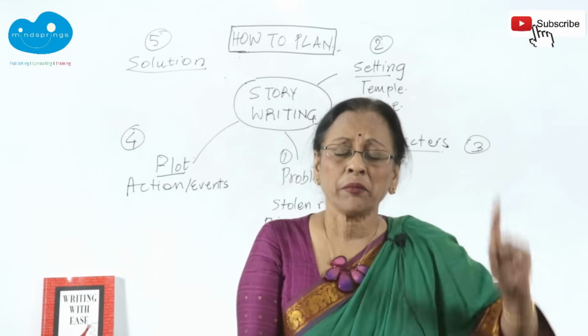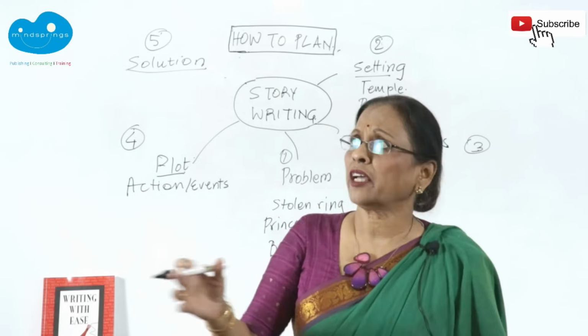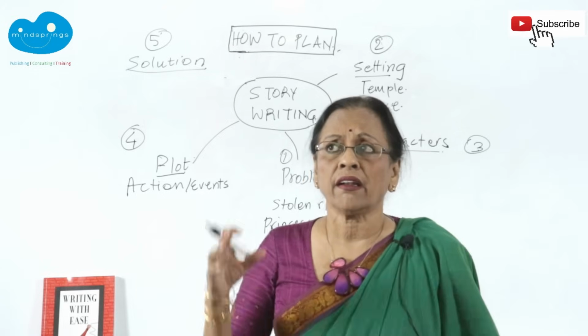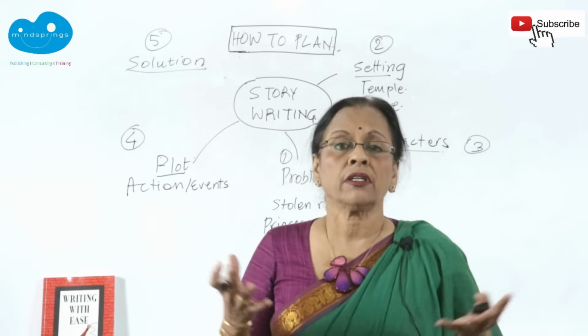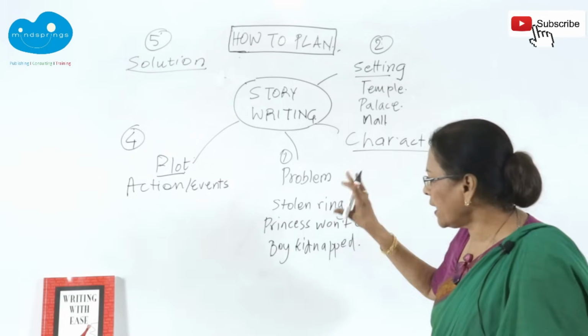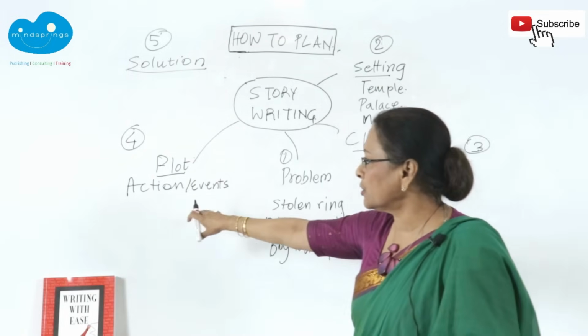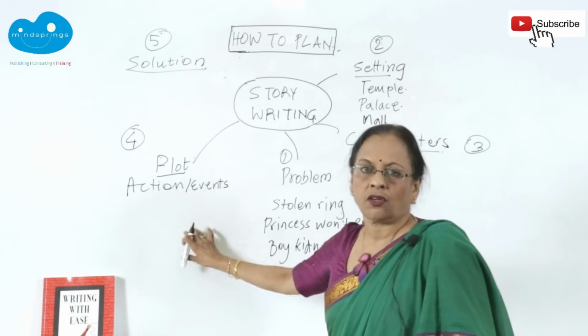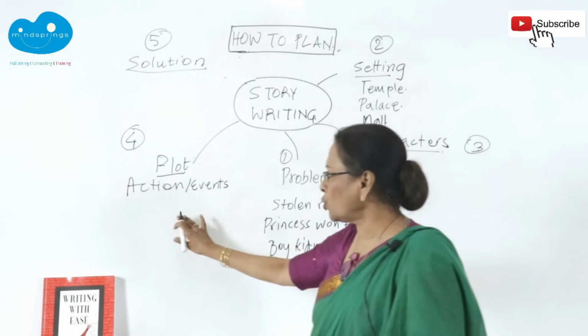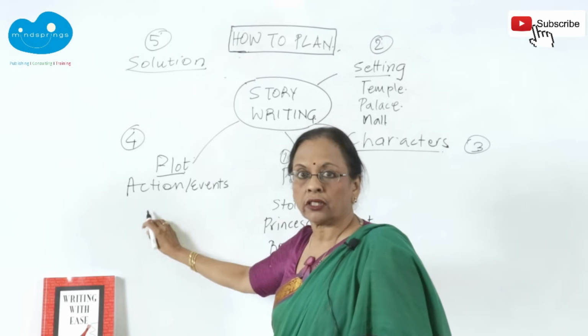She doesn't want to spend time in the temple and the mall describing what are the clothes hanging there, how did the pujari ring the bell, and what was the smell of agarbatti around. She does not want all that. Her big idea is sitting here and she is interested in this. What are the actions that followed? So, the stolen ring, we are going to ask all these questions.